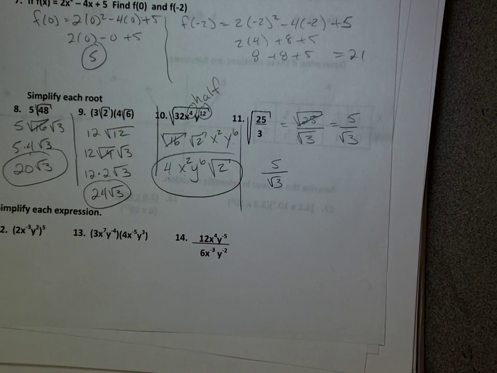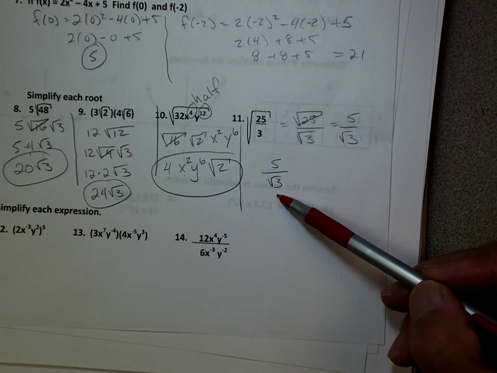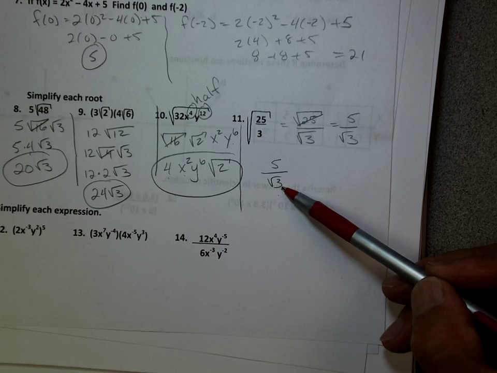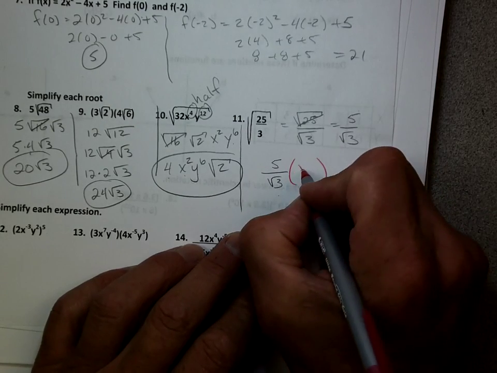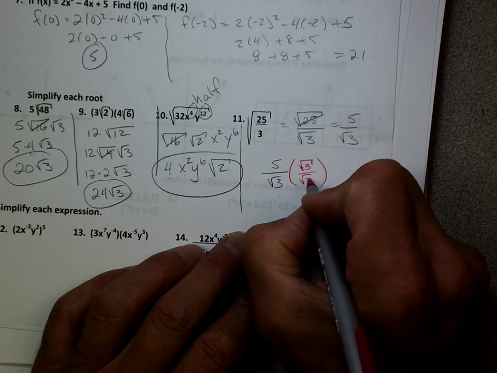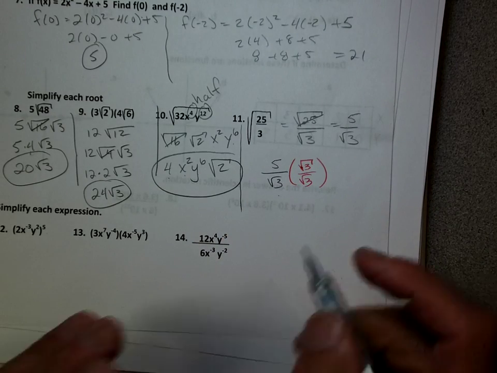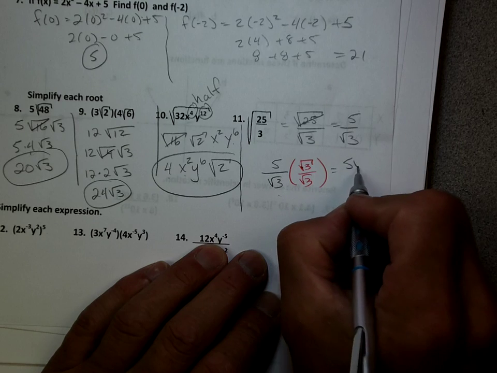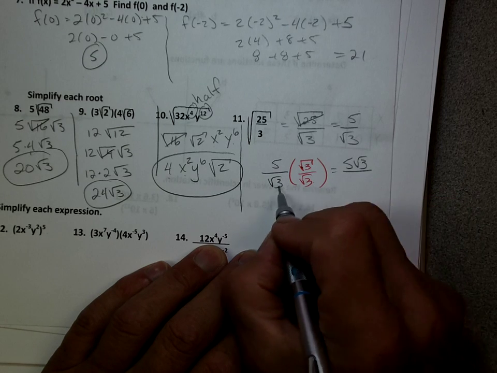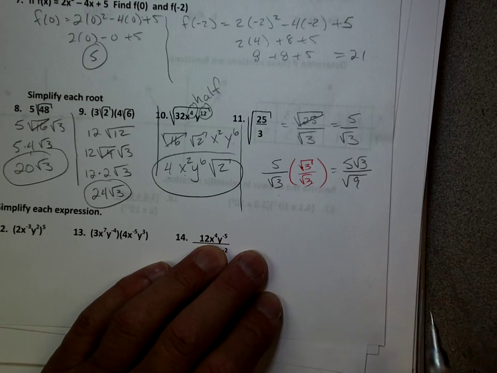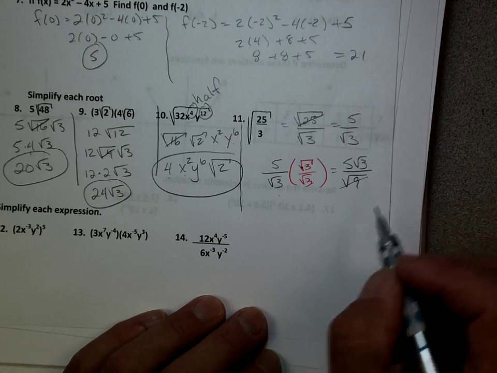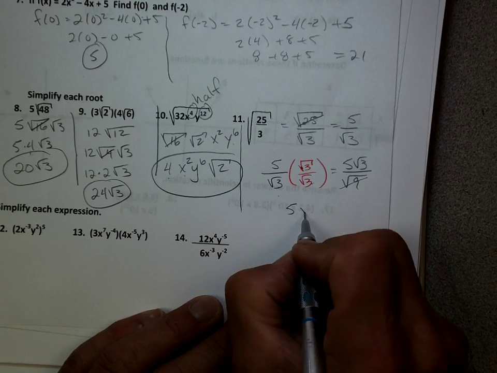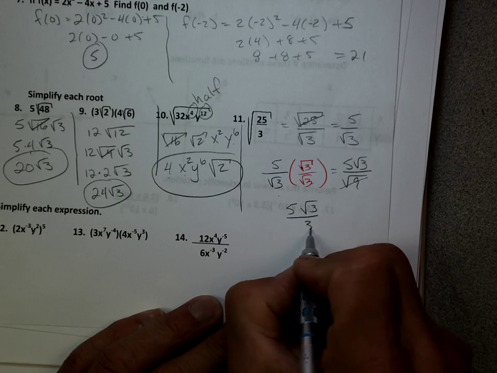So here's the problem. You can't have a square root in the denominator. That's one of the rules. So it's a problem. So we fix the problem with the problem. Remember that? We fix the problem with the problem. So I'm going to multiply top and bottom by the square root of 3 over the square root of 3. I'm going to wind up with 5 square root of 3 over the square root of 9. I still have a square root at the bottom, but I know what the square root of 9 is, right? Take the square root of 9, and I get 5 square root of 3 over 3.